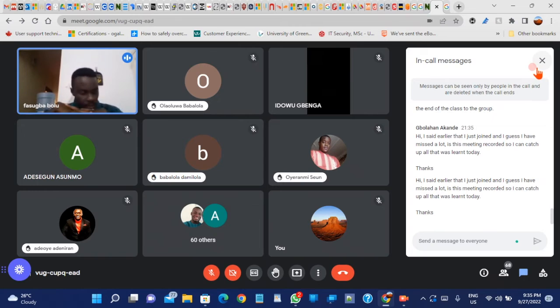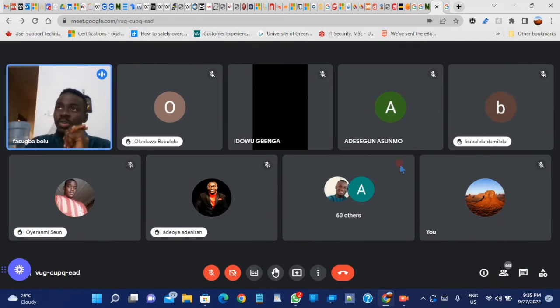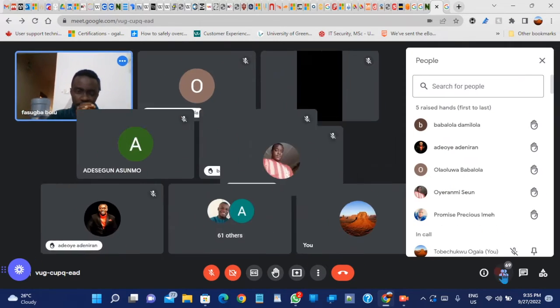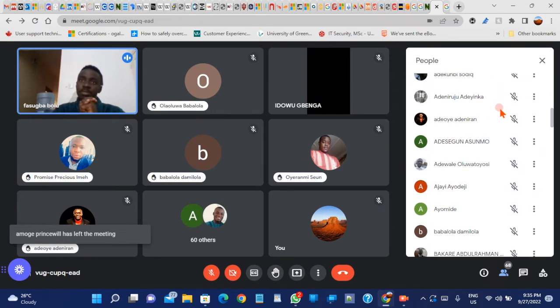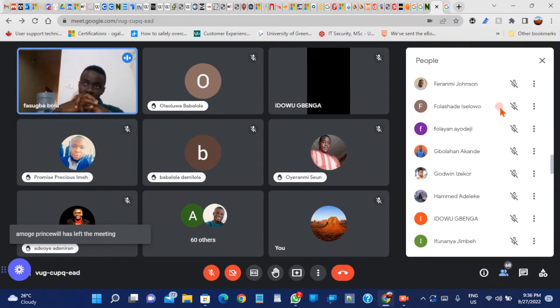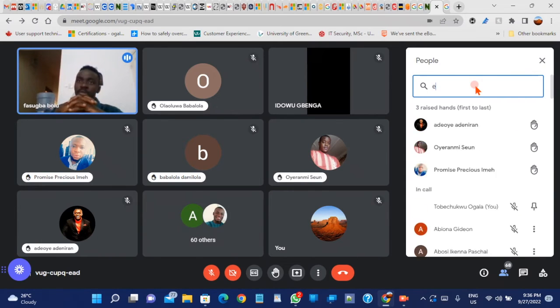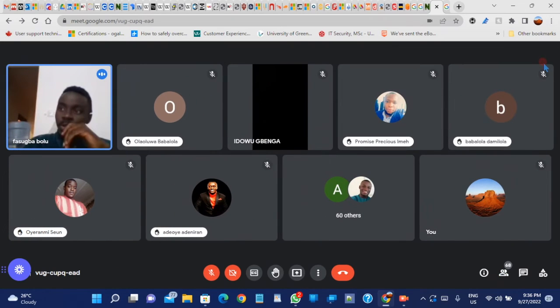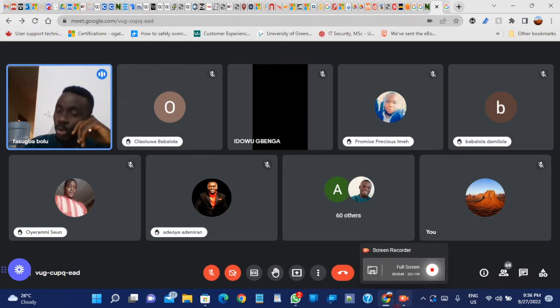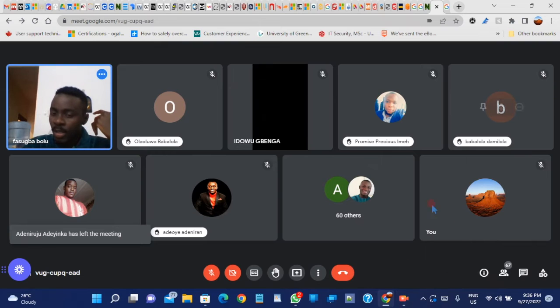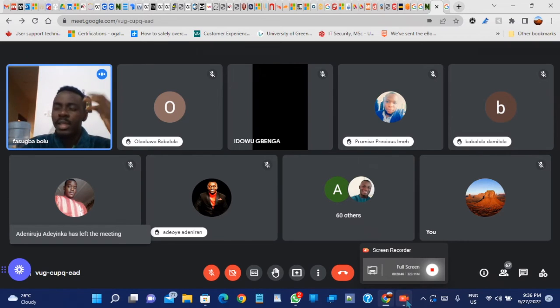Then talking about the second question, that's the difference between OS. We have a lot of OS. We have your Windows, you have your Linux, you have your CentOS, you have a lot of them. I think one major difference in all those operating systems is the package manager. Take for instance, if you want to download an app on your iPhone, you have to go to your Apple Store. If you want to download on your Android, you go to your Google Play, or if you want to download on your Windows, you go to your Windows Store, your Microsoft Store. Same thing for all these things. So the major difference between them is the package manager.